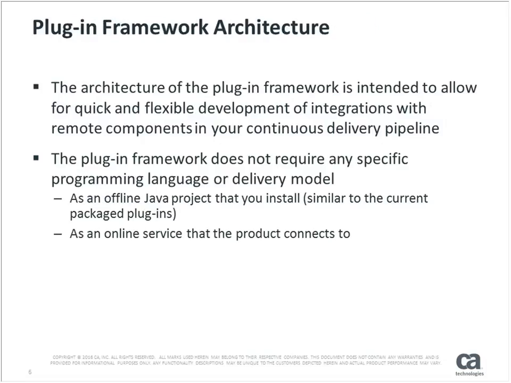So here we go. The plugin framework architecture. The architecture of this particular plugin is intended, as it says here, to provide you with a quick and flexible development where you can actually create integrations with remote components and add them to your pipeline. One of the beauties of the plugin framework is that it doesn't require any specific programming language or delivery model in how you can deliver this.